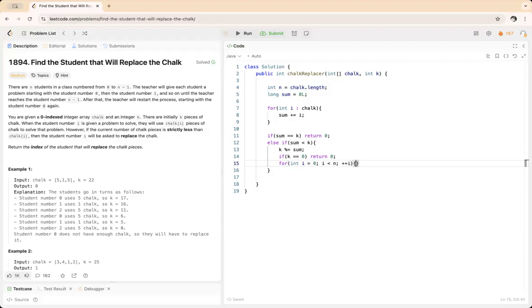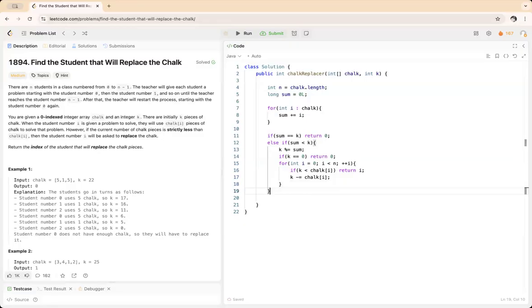And then if k is less than chalk[i], then we will return i. Otherwise, k minus equal to chalk[i].